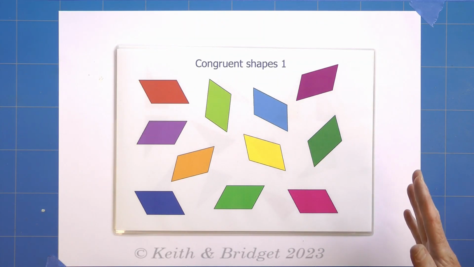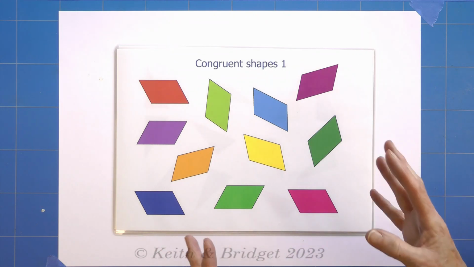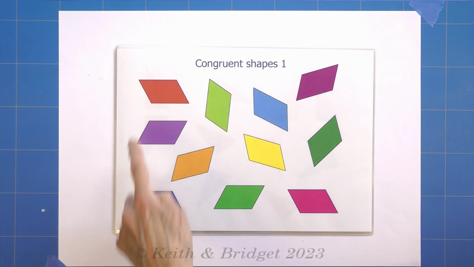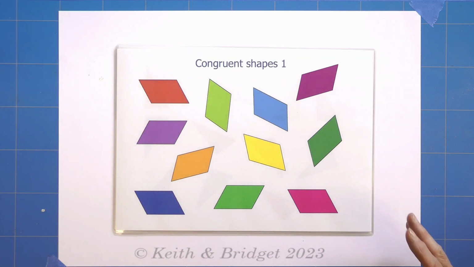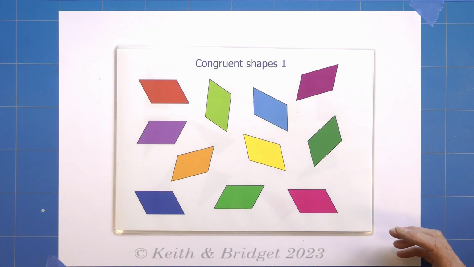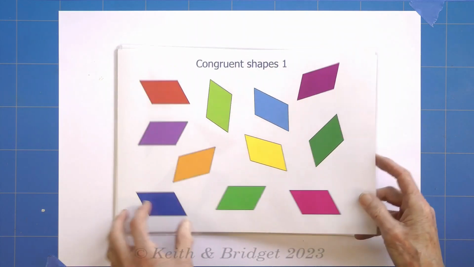Congruent shapes, it really doesn't matter the orientation or whether you flip them over, but they will fit directly on top of each other because the angles correspond, the angles have not changed size, and the lengths of the sides are exactly the same as in the original. Okay, that's fine. That's congruent. So that's for trapezium.